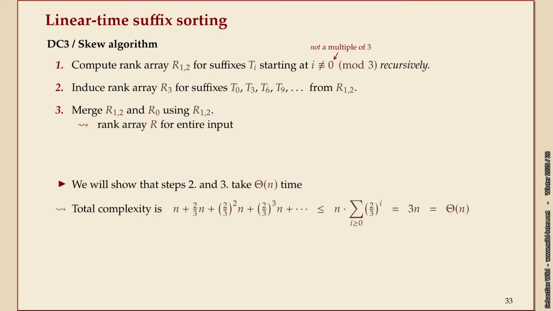Before we look further into how to do all this, let's try to analyze the results. Here I'm just going to forward reference that steps 2 and 3 will take linear time each. Then by the standard Master's theorem, if you have total cost linear in the first step, then recurse on 2/3, it is a geometric series. So the total cost is also linear, because you get rid of a constant fraction of the input in each step. So if we can do all that, we're good. Then we have a linear time algorithm to compute the rank array, and from that we can compute the leaf array, the suffix array.